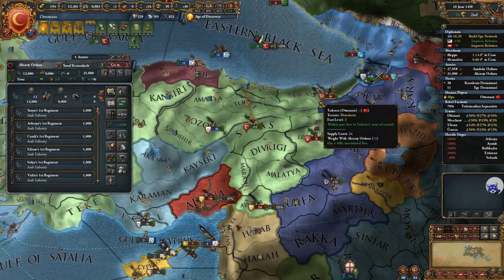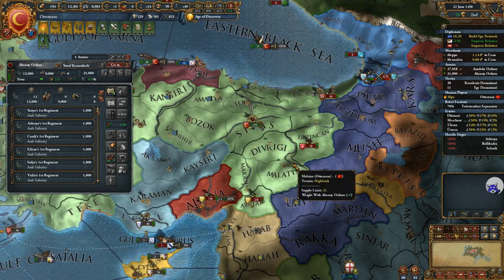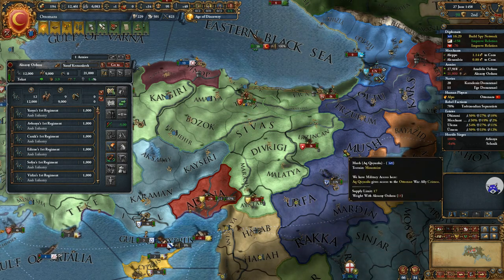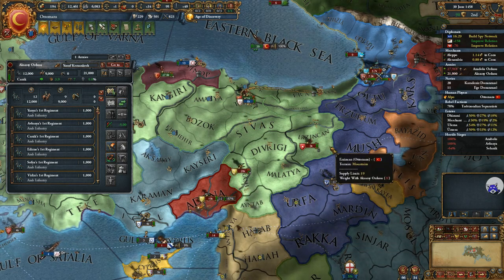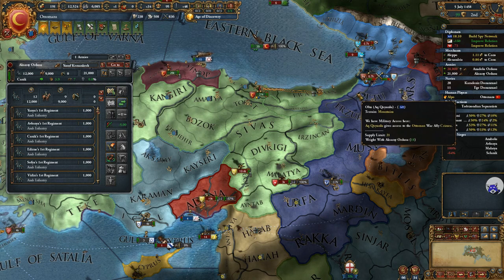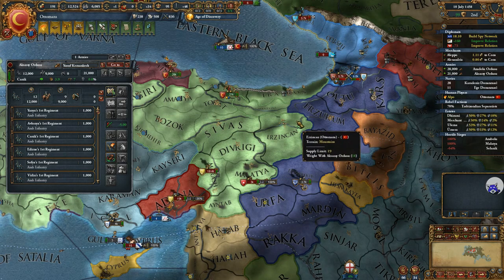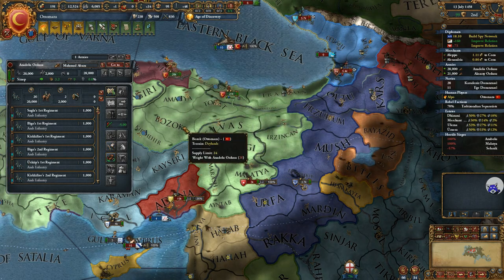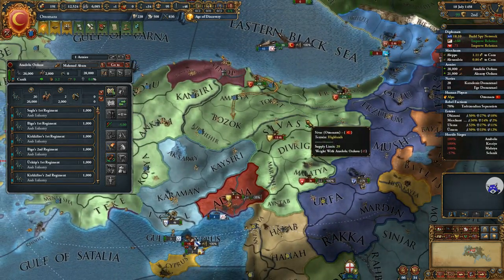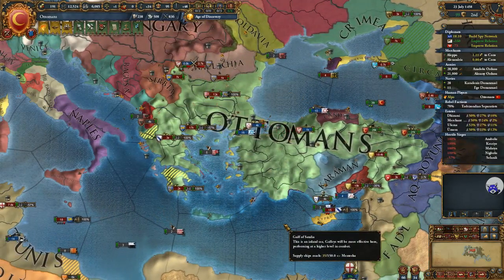Interesting. Oh, we could help there. Let's go do that. Looks like Circassia is, no, Crimea is winning anyway. Okay, so let's come back. Go kill some Mamluks. Alright, we were able to fend them off. Let's go here.